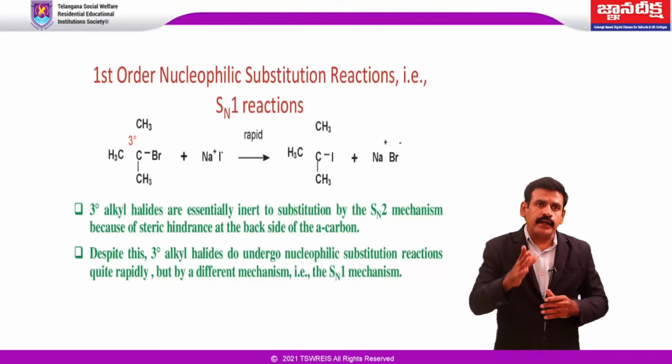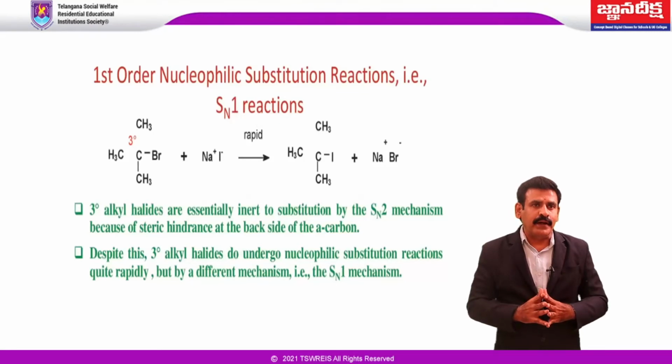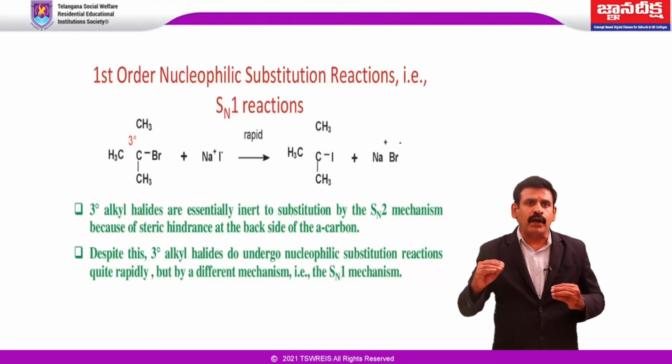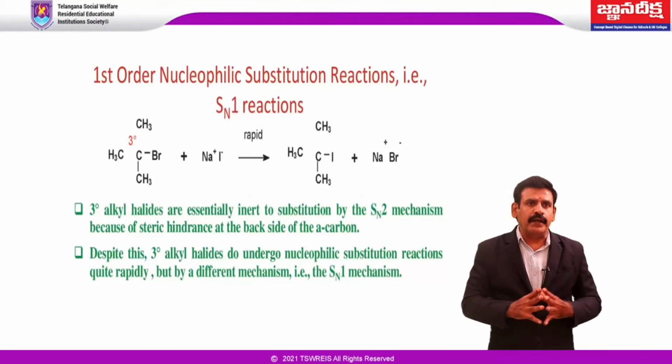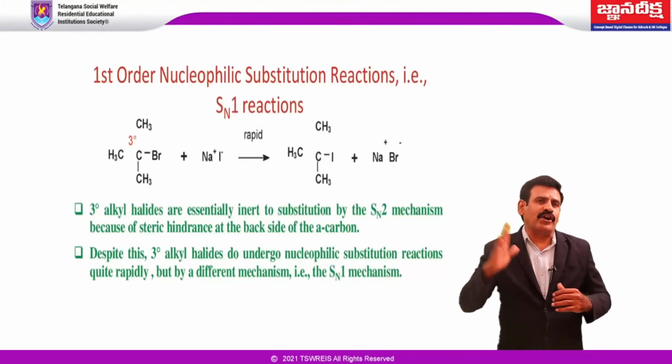See here, tertiary alkyl halides. Tertiary alkyl halides are essentially inert to substitution by the SN2 mechanism because of steric hindrance at the backside of the alpha carbon. But despite this, tertiary alkyl halides undergo nucleophilic substitution reactions quite rapidly, but by a different mechanism, that is the SN1 mechanism.